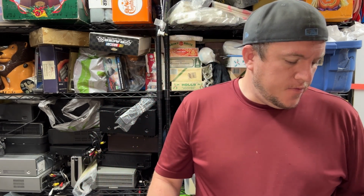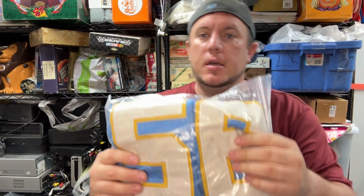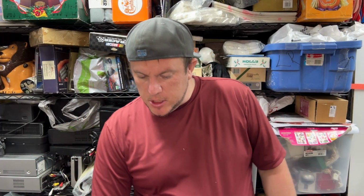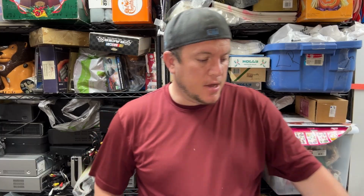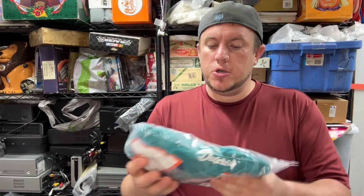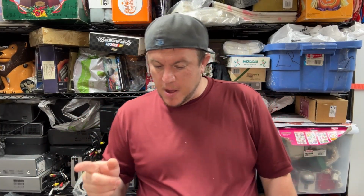Let's get into it. First off, we got a Shawne Merriman jersey, Chargers player. Stitched one. Kind of got some stains and stuff, but it came from our $125 jersey buy. Sorry, my apologies. That one sold for $31, so I'm in each of those jerseys for about $5 a piece. I also sold a Dan Marino starter jersey. A nice jersey, Dolphins, Dan Marino, obviously an iconic player. That one sold for $54. Same $5 in for that jersey from the same buy.